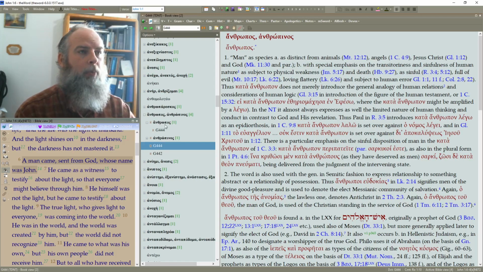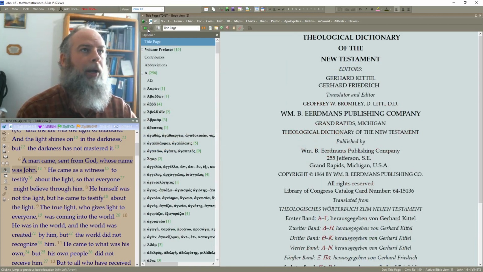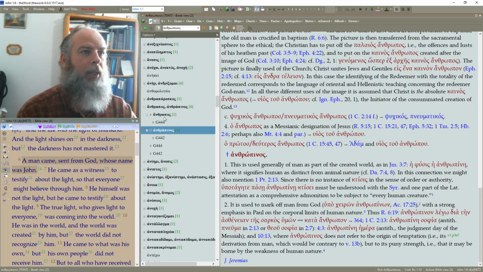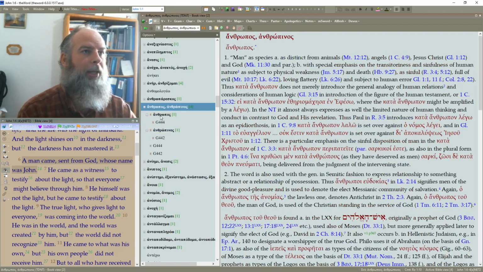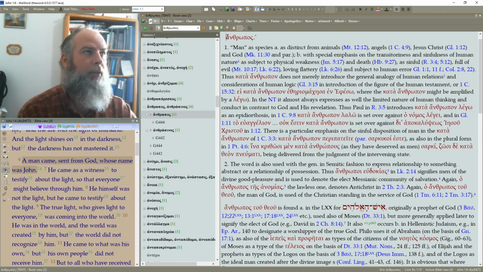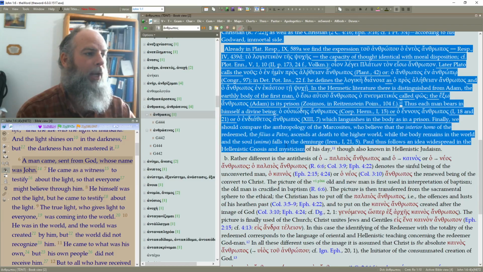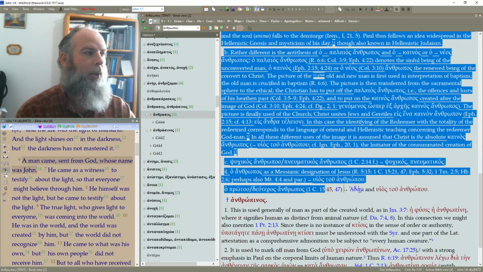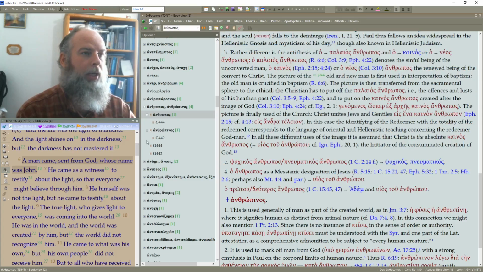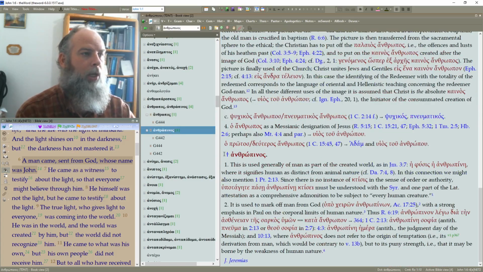We have anthropos, anthropinos. And we'll go back one more time. And then overall, these two Strongs are connected to anthropos and anthropinos. So these were under, specifically, G444 as anthropos and G442 as anthropinos. So let's go into the main topic. If you click on anthropos, you'll get these main words here, which goes from here all the way down to anthropinos. So clicking on anthropinos, it goes into it.